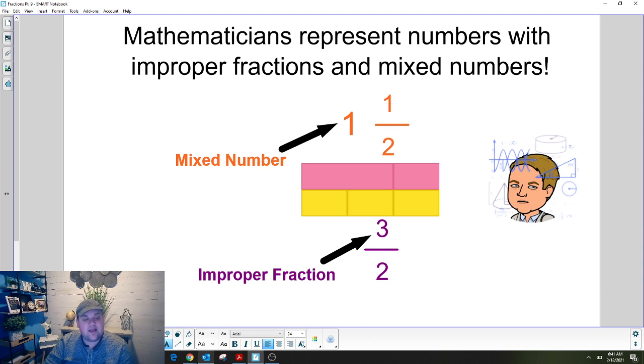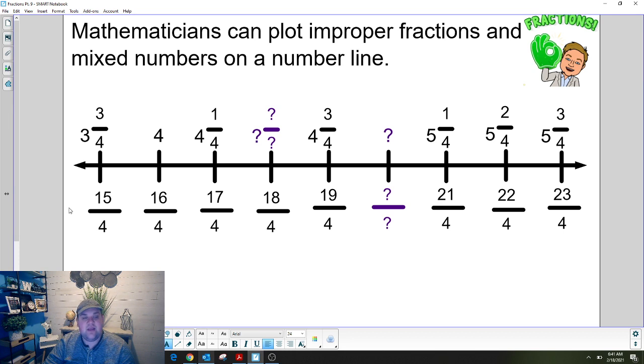So we're going to look at two different number lines today. On the bottom, we've got improper fractions. On the top, we've got mixed numbers. We can see that we're going up by fourths on the bottom, and we're also going up by 1/4 on the top. So these improper fractions down below are equal to the mixed number that's straight above it. On the bottom, you see us counting by 1/4 up, using improper fractions. At the top, you see us counting up by 1/4 using mixed numbers.